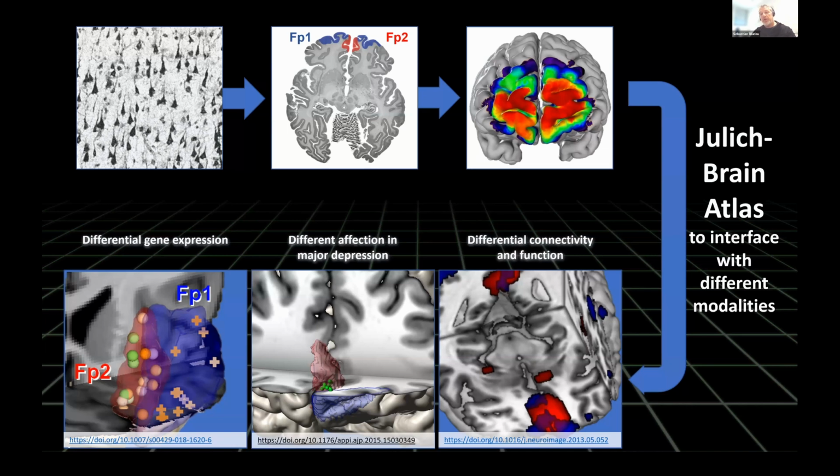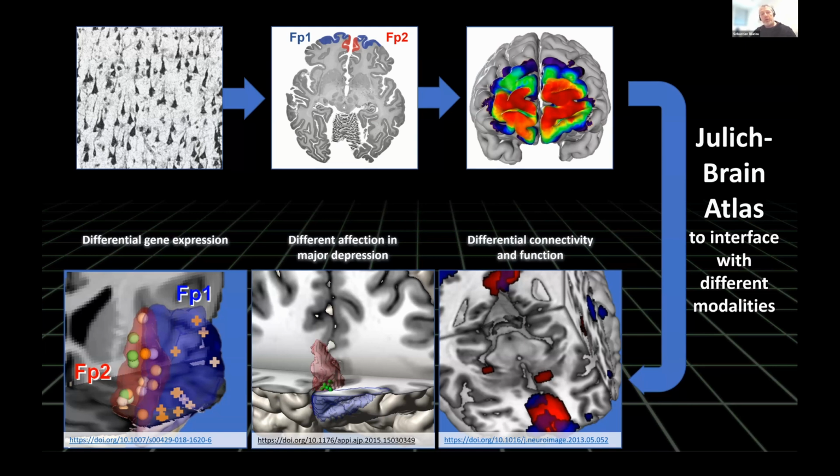And this was done here for this specific example, and we found that there are region-specific differences between the two areas covering the frontal pole. And those areas, and even so the connections and the functions, indicate that there might be different behavior in terms of major depression disorder. And therefore, we have used those analyses and compared the maps with cohorts of depressed patients and control patients. And there we also found volume-specific differences between the two groups. And so we were quite sure that there's something happening in major depression disorder in those specific areas.